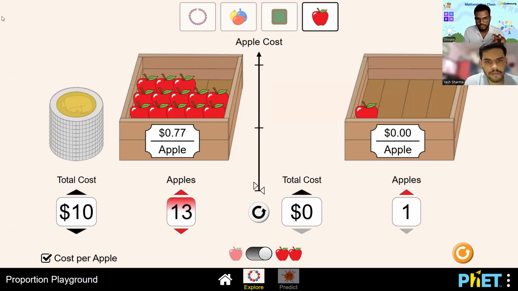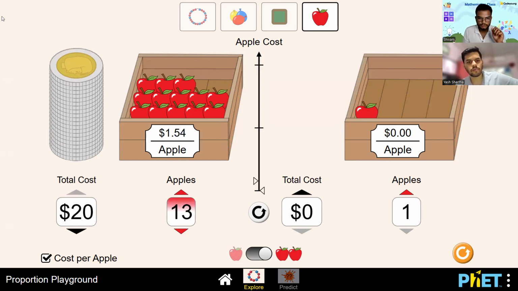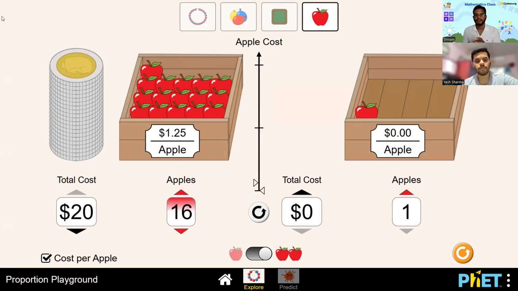If total cost of the apples, let's say, is $20, and you are decreasing it, then it is going to be an increment in the price per apple. Right now, per apple cost is 20 rupees. You are increasing the number of apples, its cost is getting decreased, right? You can see you are having 20 apples. At this time, $1 is going to be the cost of one apple. Got it? Yes.